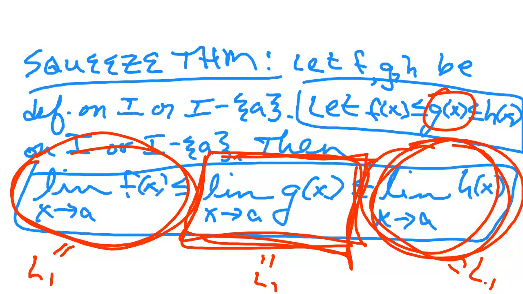So let's just draw a picture or a visual of what this looks like. I'm going to try and use different colors here. I'll use black for my base xy axis here. Here's my point x equals a. Remember, when I take the limit, I approach from both sides, from the left and from the right.